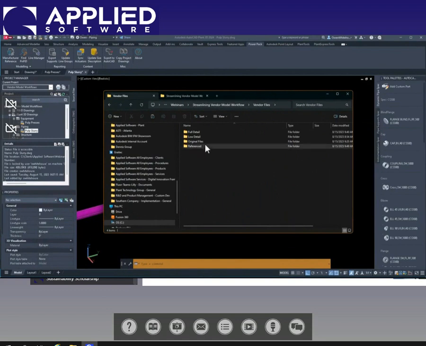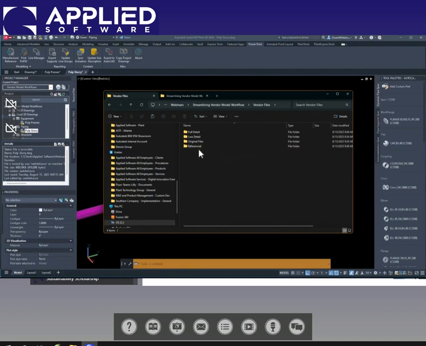So when I get files from a vendor, I always keep a copy of the original, unaltered. And I put this in a folder called Original Files. Now, when I get to working on them in Inventor or whatever I'm going to do to simplify them, I usually try to do, depending on what the client's requiring, either a full detail model or a low detail model or both. And in the instances where I want both, I always create this additional folder here called referenced.